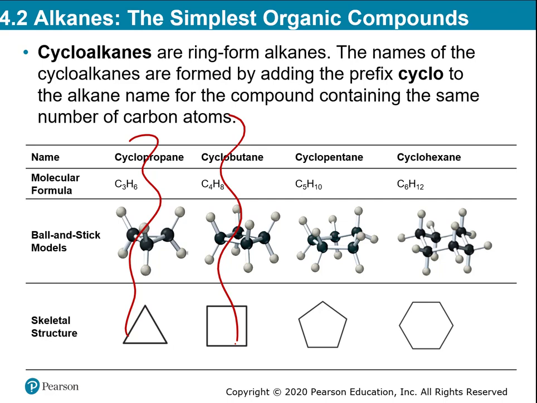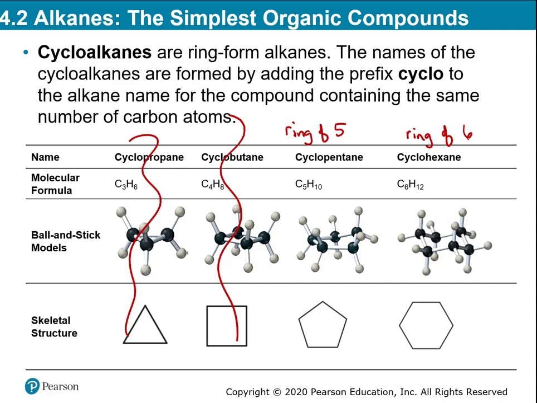And then the name that comes after the cyclo tells you how many carbons are in the ring. Cyclopentane just tells me that this is a ring of 5. Cyclohexane is a ring of 6 because of hex. These two are the more common ones. You can have cyclooctane, which would be a ring of 8. But that's pretty much it. 5, 6, and 8, those are more common.